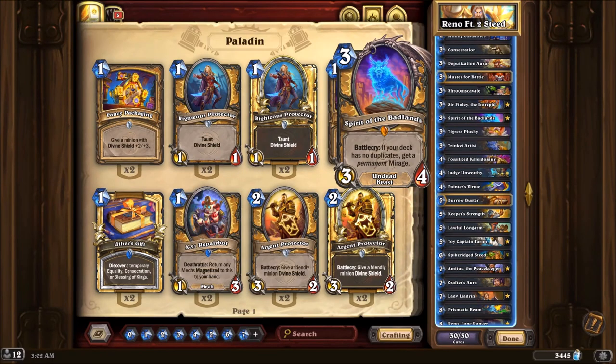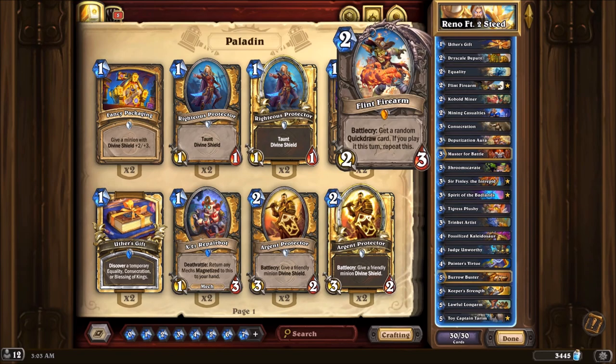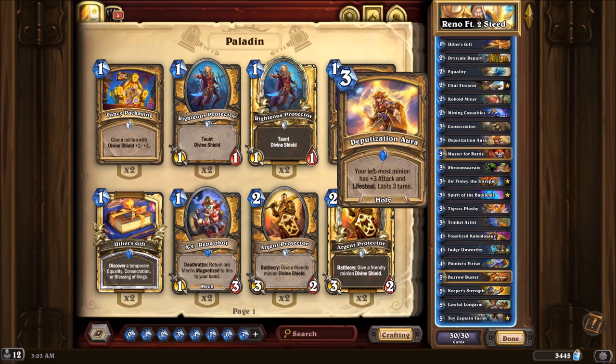So a card I never got to use too much in Showdown in the Badlands was Spirit of the Badlands. So I brought back Reno Paladin in Whizbang's Workshop. And I'll go over the new cards.